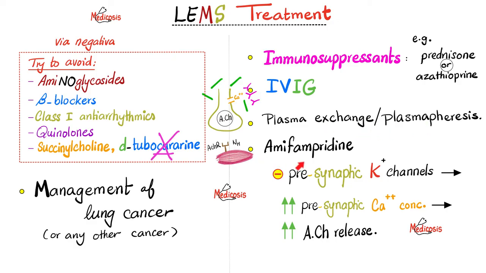clean plasma to the patient. Amifampridine inhibits the presynaptic potassium channels, which depolarizes the neurons, meaning it activates them, which opens the calcium channels, increasing the concentration of calcium in the presynaptic axon terminals, which boosts the release of acetylcholine by means of exocytosis. Acetylcholine is going to bind to its receptor on the muscles, whether they are skeletal or smooth, and this will improve the contraction of the muscles.